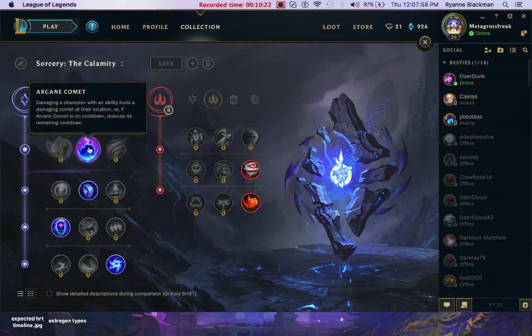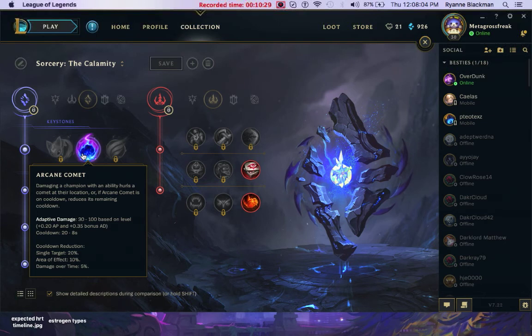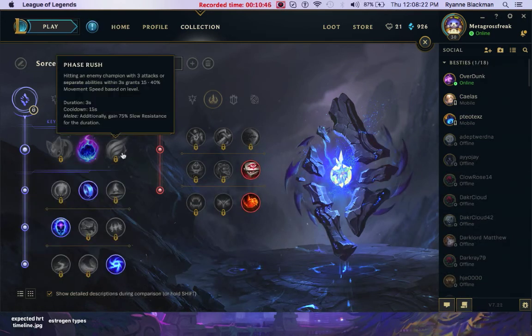Arcane Comet's kind of weird, especially considering its cooldown. I mean, it does have some cooldown reduction. It's kind of weird. It has a 20-second cooldown at the start. You have to be really good at timing in order to get Arcane Comet to work well. Meanwhile, Phase Rush is similar to Electrocute in that you just need to have consecutive hits.